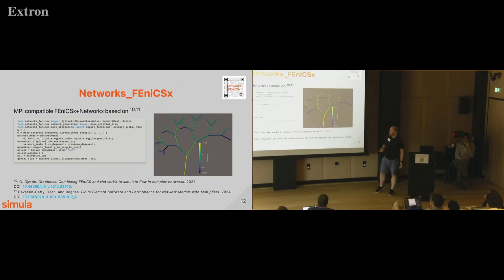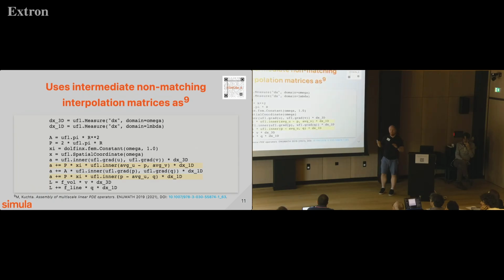And now you can send those into my custom assemblers. I need custom assemblers for this because I need to make some intermediate parallel interpolation matrices. You can pass them in and you can solve this problem, and they're also available online. So there are a lot of QR codes in this, but the slide deck is on my webpage, so you can use that to get to all the different implementations. But these are things that have been developed over a long time, but it needs to mature and we need to figure out how we can do these things in parallel.